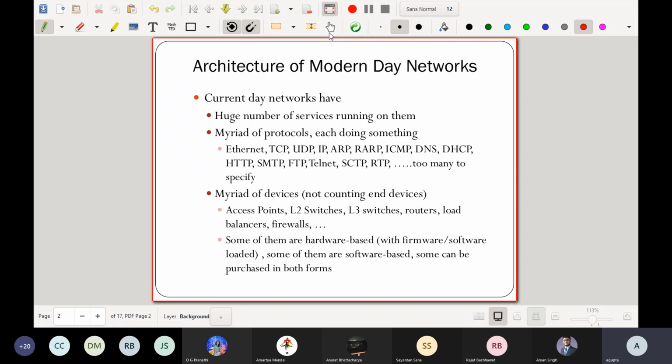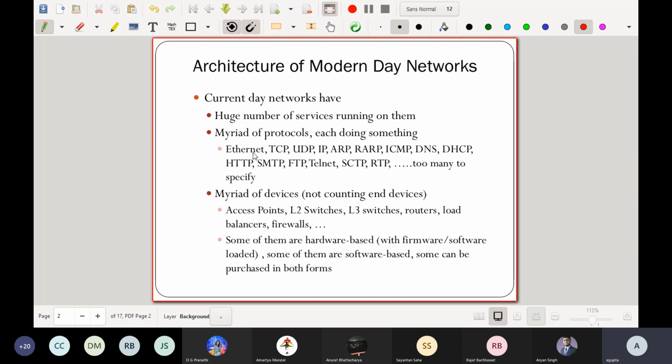So these are protocols, which are rules for communication, and then there are a myriad of devices also. Ethernet per se is not just rules for communication. When we do Ethernet, we'll see it is a combination of lower layer physical, electrical signaling and so on, and rules for communication like what the frame structures should be. But other ones are primarily rules for the language that two endpoints talk. And a myriad of devices.